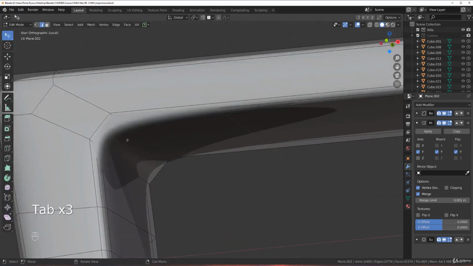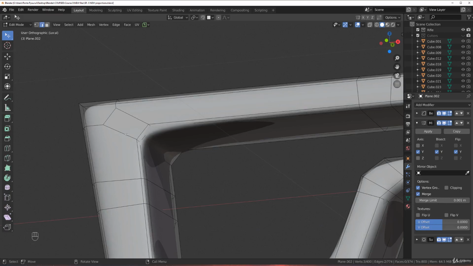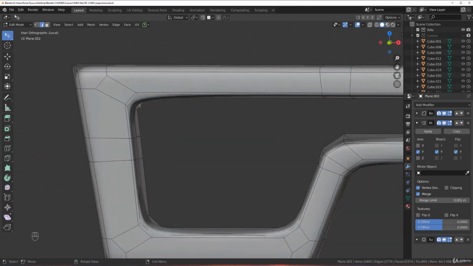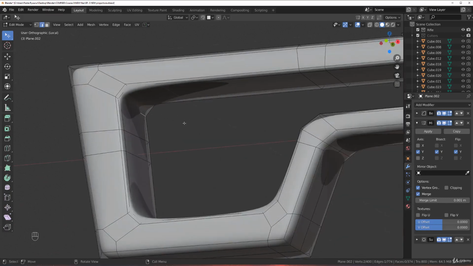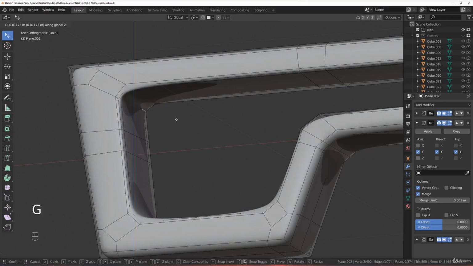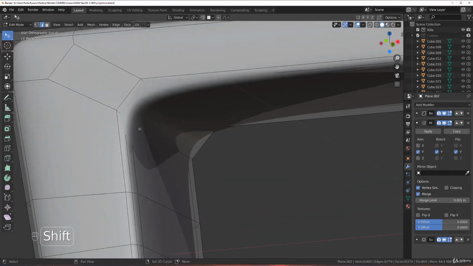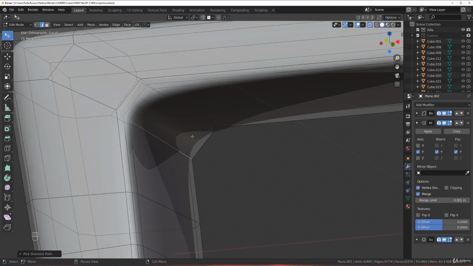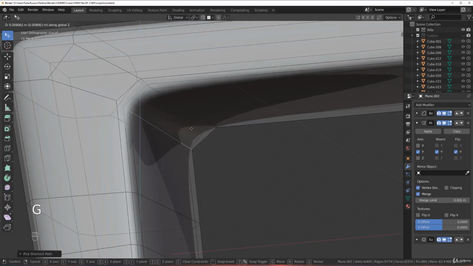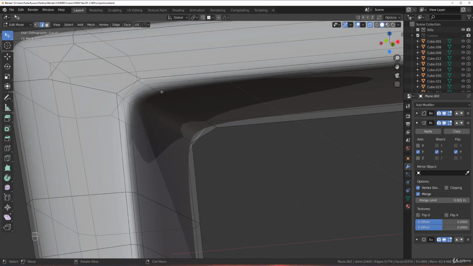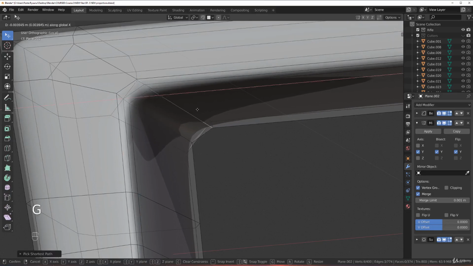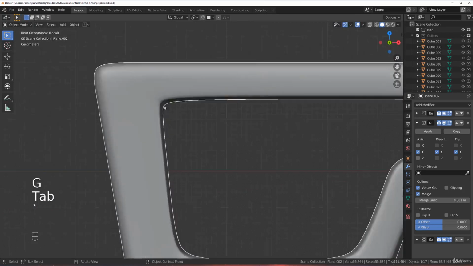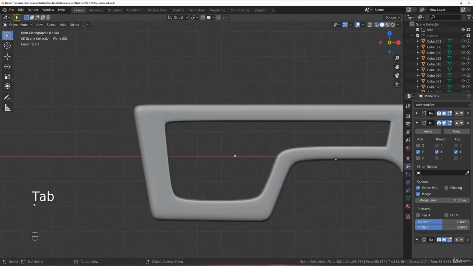So this is way too steep in my humble opinion. So we could actually move this one higher on the z-axis. So select, let's go to X-ray again, select this one and go GZ, so it's gonna go straight high, and select these ones and go GX to move it this way, and automatically this angle is gonna be much sharper.